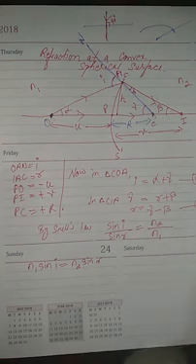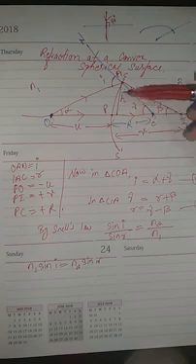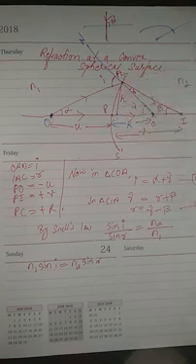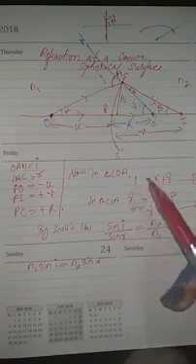Now there are a few things we need to consider. That is, for a spherical surface of small aperture, means a very thin spherical surface. Okay, there will be thin lens also. So we are considering very thin or very small aperture. The point A will be quite close to point P.